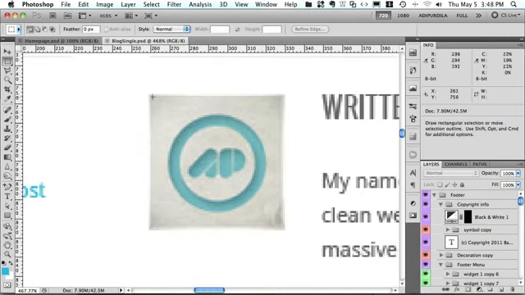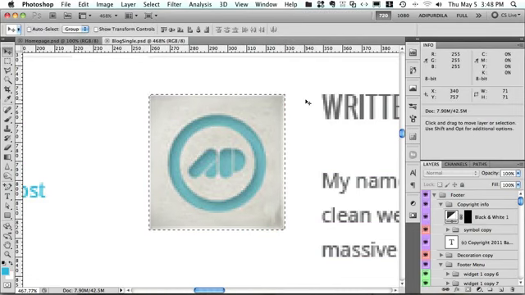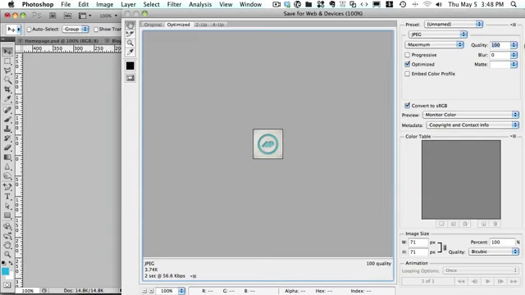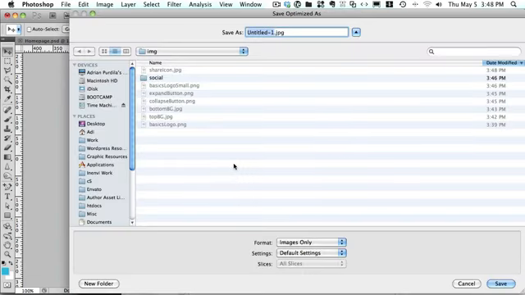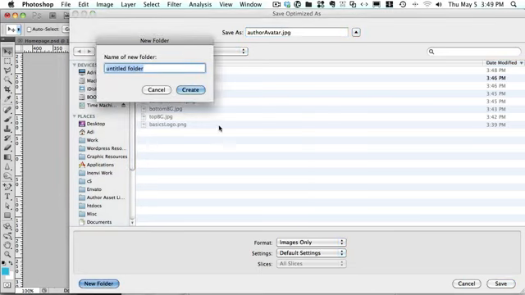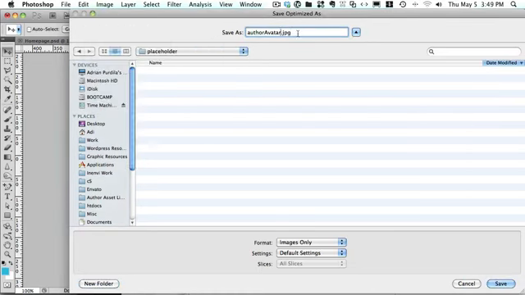Next, let's grab this avatar. Okay, Command Shift C, Command N, and then just paste that in. And oops, you can export it as a JPEG, 90% quality maybe, something like this. And we'll call it author avatar, except we're going to create a new folder for it called placeholder. And once you get the theme set up, you can just delete this placeholder.